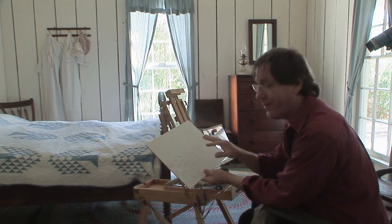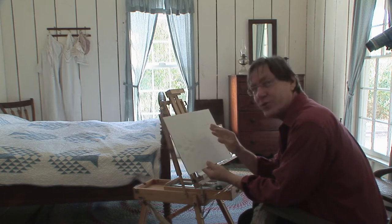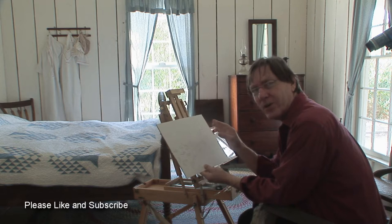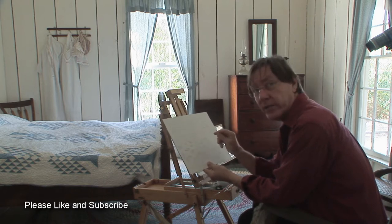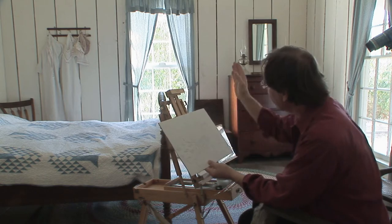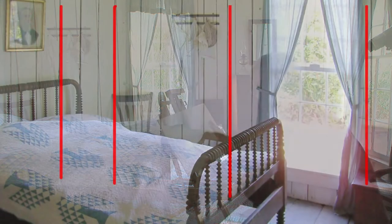Let me tell you a little bit about how I got this drawing on the board. I could sit here and draw this, and I'm capable of doing that, but it would take quite some time. A few days ago, I took some photographs of this room, went back to the studio, and projected this image on the board and traced it. I had to do a little bit of work in Photoshop because the lines on the wall were a little bit crooked, so I straightened those up in the program, and then projected it.